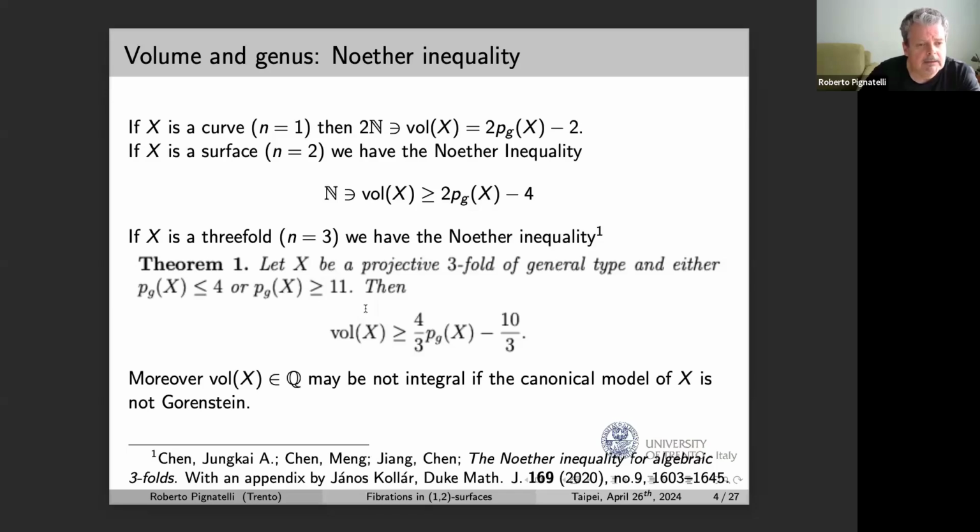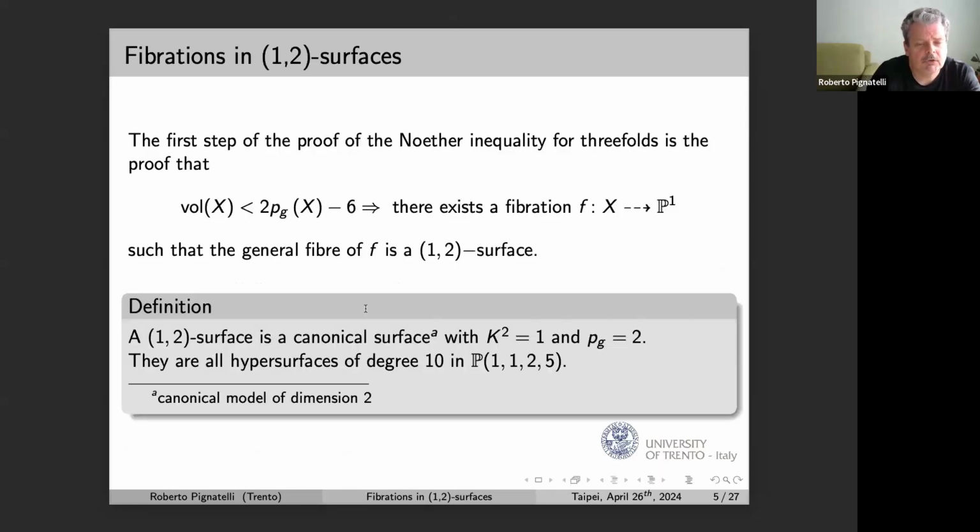Then we started working hard on that. And the point, which of course you should know, is that the first part of the proof, which was already clear in this previous version of the theorem, is that the difficult point of the inequality, to my understanding at least, is to deal with these fibrations in 1-2 surfaces. Since the first 2 pages, I think, of the paper I mentioned deal with this case.